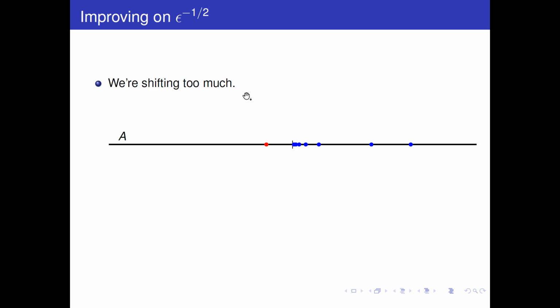Okay, so if you remember the picture of A's eigenvalues, this was the picture. The blue dots were the positive eigenvalues. The red dot was the negative eigenvalue. Then what we did here is we negated and then we shifted. And we had a shift by potentially this value lambda times identity, where lambda could have been as large as 1. And that shifting caused us to need a 1 plus or minus epsilon multiplicative approximation to the top eigenvalue of the shifted matrix. And that was kind of expensive. We ran Chebyshev trick, and we needed 1 over root epsilon iterations.